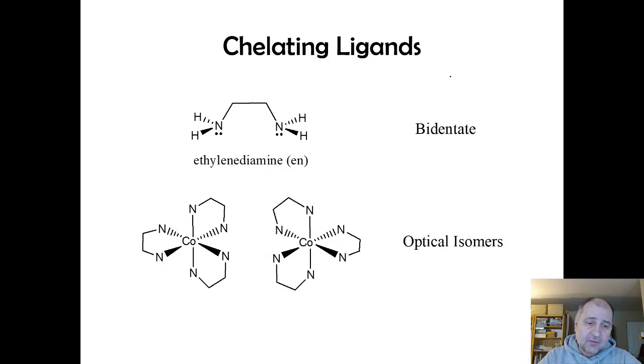And so you can have, we remember this from point group theory, we get these propeller-like geometries, and we can have a right-handed and a left-handed twist, and so we can have delta and lambda isomers. Sometimes if you take the 3 points that point towards you and you draw a triangle, and then you do the same with the triangle that's in the back. You know, this is kind of sloppy, but you can kind of see if it's right-handed or left-handed.